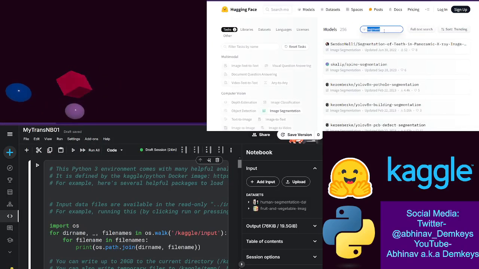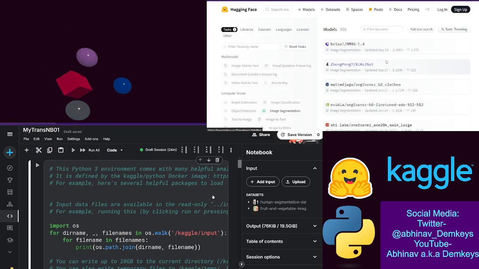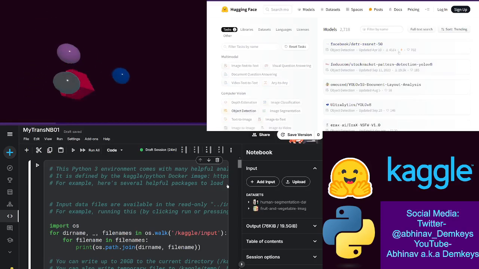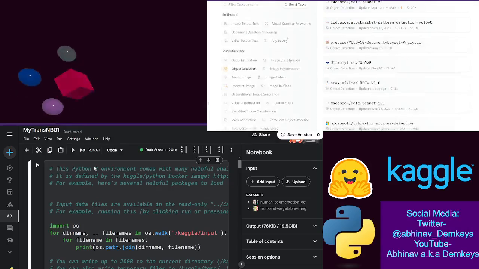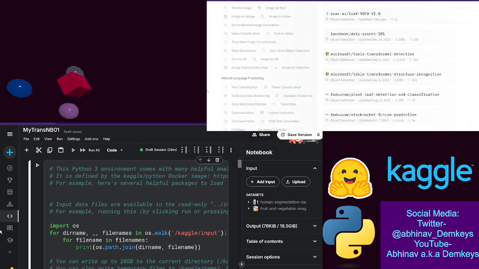And then you can type in a model name. If you don't type any name, it's basically going to show you all the models that have anything to do with image segmentation. You could also do object detection, and it'll show you a bunch of models that have been hosted for that, and so on and so forth. There's a bunch of different tasks that pipeline supports. I haven't tried all of these tasks.